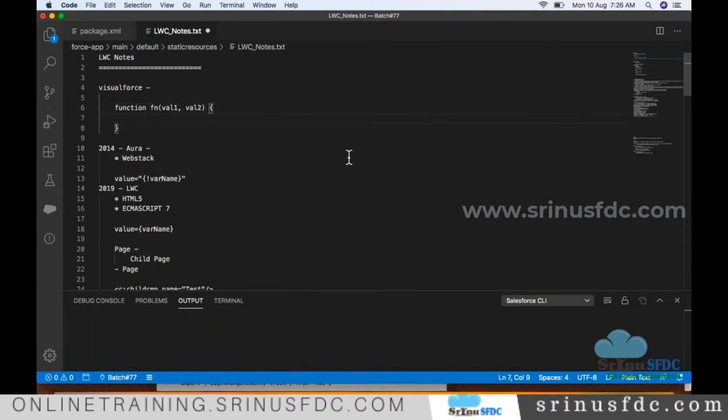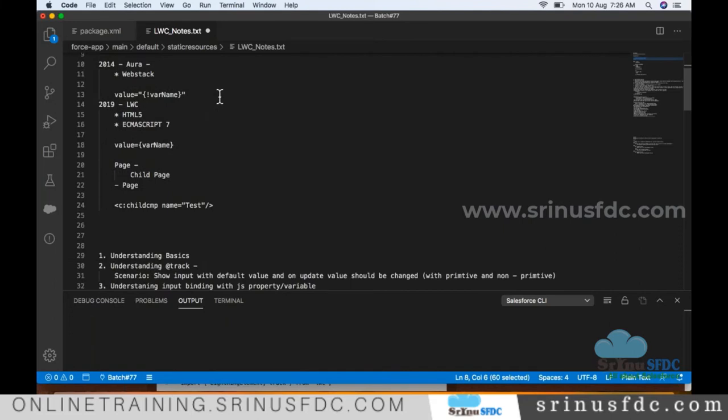I'm just taking one example. Suppose if there is a need to accept some parameters, we accept like that. And if you want to return something, suppose I'm returning some addition, we follow like this. This is the kind of syntax we use.